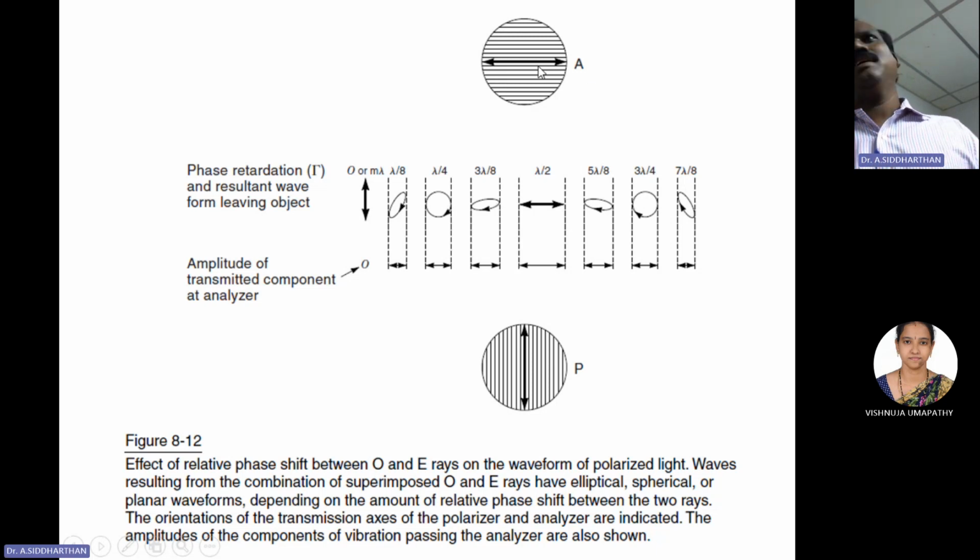If I keep an analyzer on the path before your eye with this orientation, these two are called crisscrossed; one is rotated by 90 degrees. Which will have the maximum intensity going to the analyzer? It is represented by this amplitude, so this one goes the maximum. What about this one? Zero. What about this? Like a spring, you try to send it across a slot.